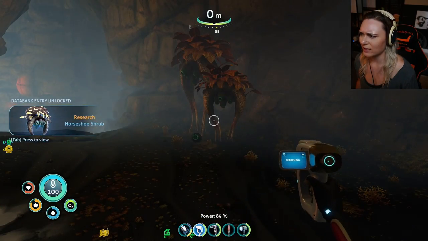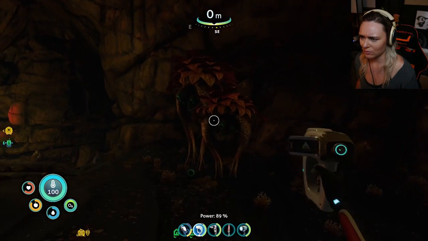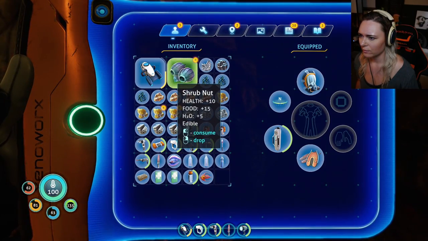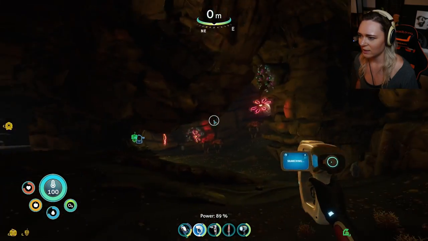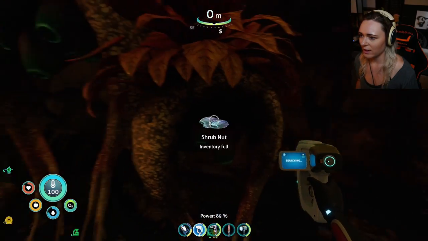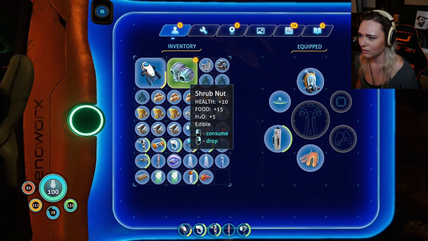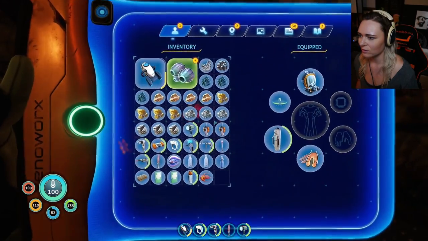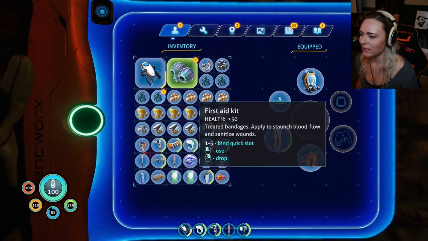Horseshoe? Why does that thing look like it's alive? Fruit can be harvested and planted, could be a sustainable food source. Oh, damn, that's good. Heck yeah, I'll take one of those for my house. I actually really need a nice plant for my house. Well, that's good to know that that's there. I already have way too much crap.